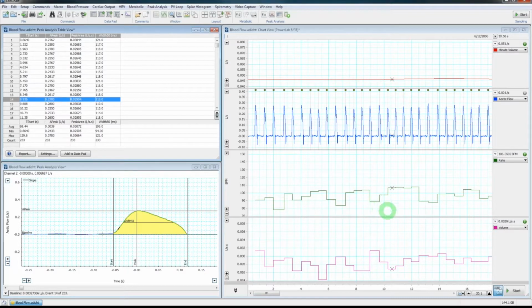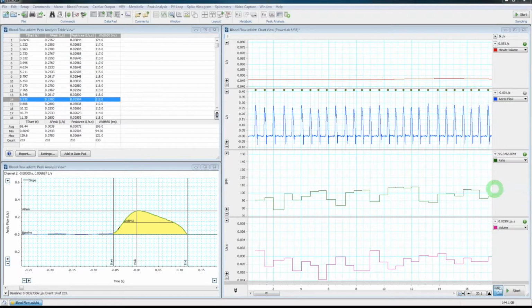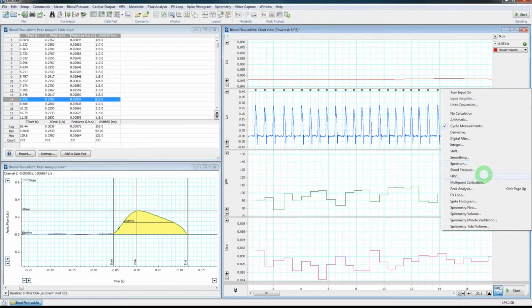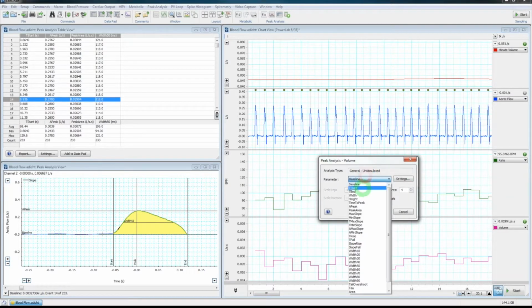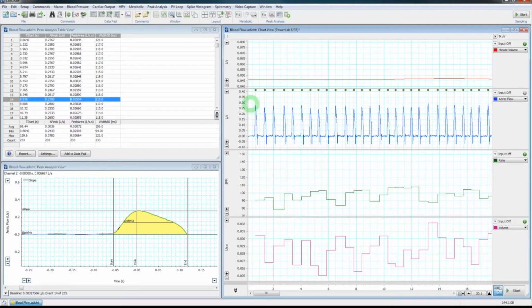Last but not least, if I really want to, what I can do here is a channel calculation based on the analysis that's been done here with the automated analysis tool. So instead of using cyclic measurements, I can get a channel which gives me the same information in a slightly different way. To do that, what I did was click on the volume channel and I clicked on peak analysis, and I'm going to display the peak area. So pretty straightforward way of doing the analysis. It's a little bit more automated and allows us to get data quickly and very easily outside of the program here.